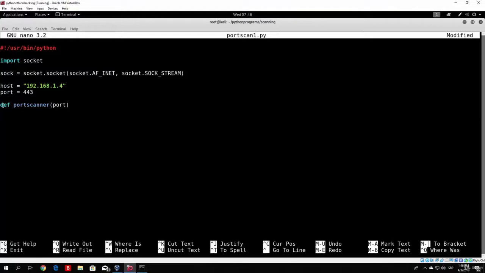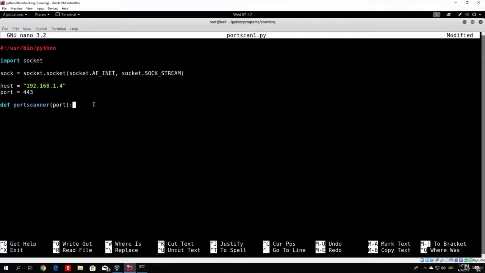In order to declare a function in Python, you need to use this def before it. Then port_scanner is the name of the function that we want to create, and port is the argument that we will pass to the function. Now, after that, all you need to do is specify a colon, which basically means that the code below and the code that we will tab in will be part of the function itself.